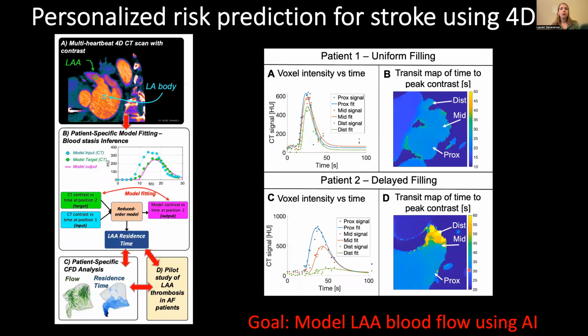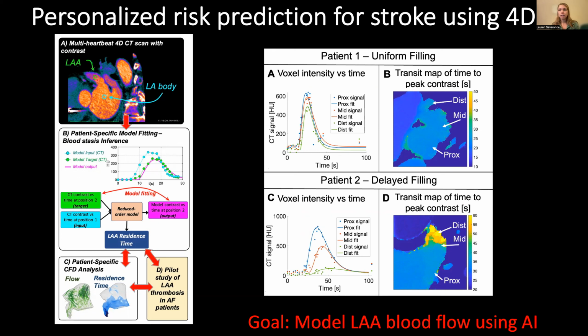For my postdoc, I've turned my focus to risk prediction for stroke in patients with atrial fibrillation, or AFib. In AFib, the heart's upper chambers beat irregularly, and that causes regions of irregular blood flow in the left atrium, which is composed of the left atrium main chamber, shown here in the center in orange, and an appendage that protrudes from it called the left atrial appendage, or LAA. Patients in AFib are at a 5 times greater risk for stroke compared to the general population, and 90% of their strokes are caused by clots that form right here in the left atrial appendage.